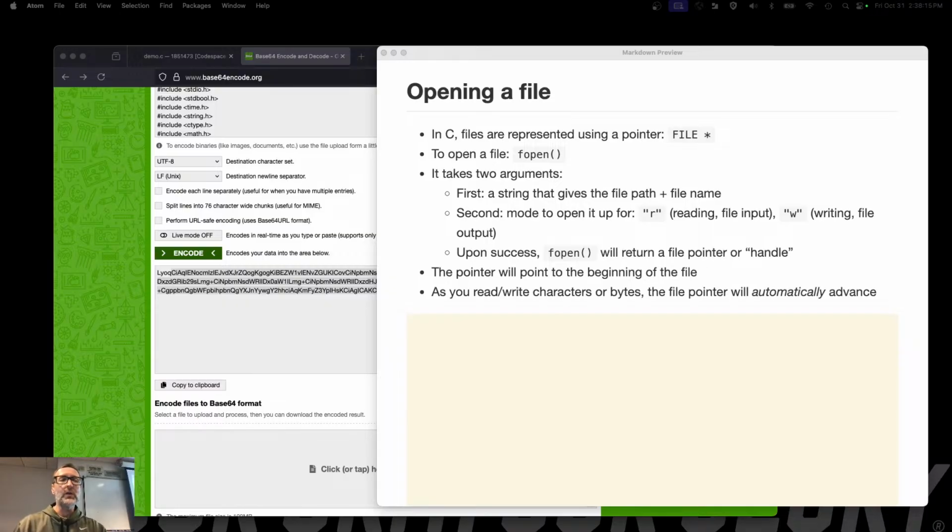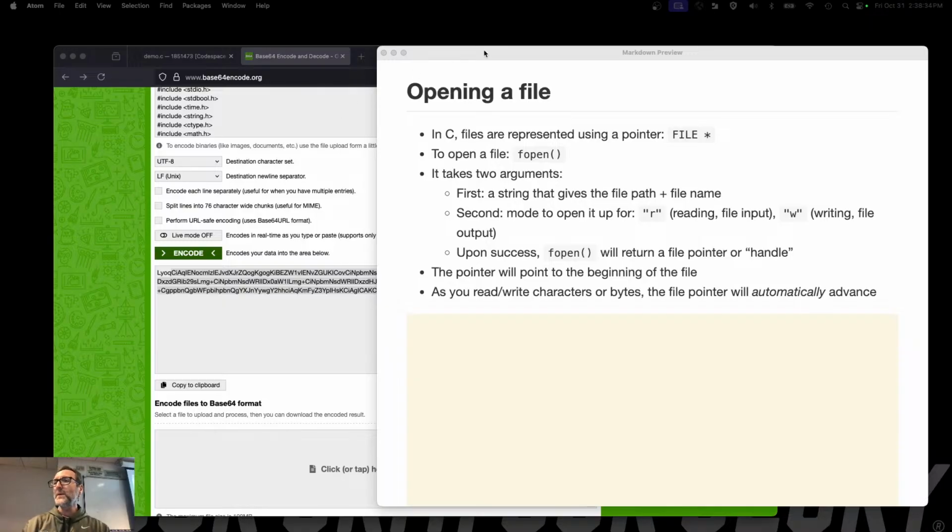So I'll show you how you can read character by character, but if there are 5 characters in the file, then initially it's pointing to the first one. When you read that, then it's now pointing to the second one. When you read that one, now it's pointing to the third one. In other words, it advances through the file automatically for you.